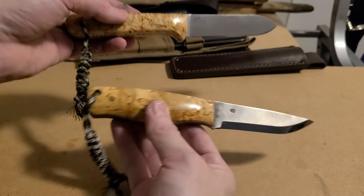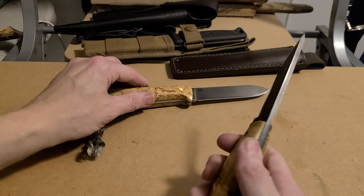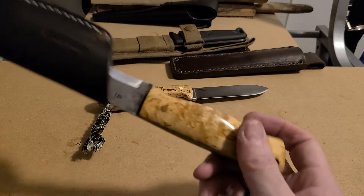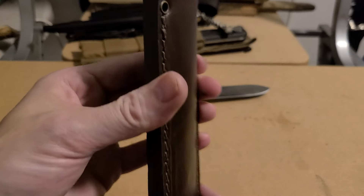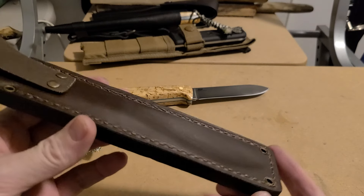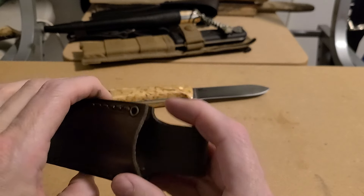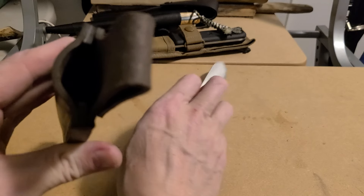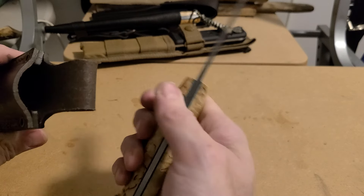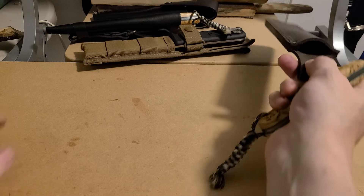This one was around the same price — he really has some awesome blades on his site, and he's got all the wood that you need, all the parts you need. It's really cool. The sheath I got for this one was that BPS sheath, but the sheath that comes with this is kind of like a puuko sheath in a way, the way that it swallows the knife. If it were smaller it would be great, but I made myself a big knife handle which is really hard for this sheath. I'll show you guys in a second.